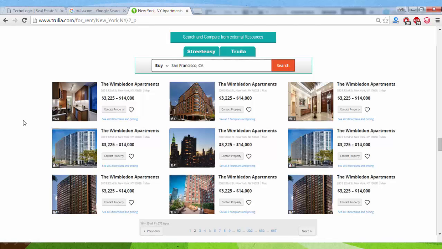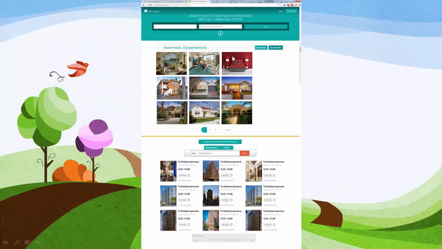Let's have a look at how this will be shown in the complete page. Voila, we have the complete page. The upper side has sellerburn.com properties, and the lower side has the external data properties. So this was a simple idea. I think this would be a great idea to implement because it's very easy.